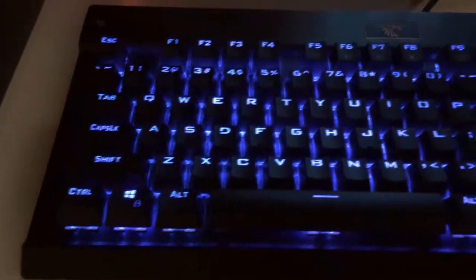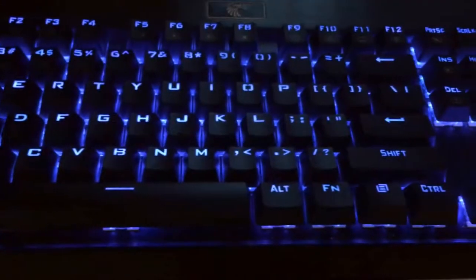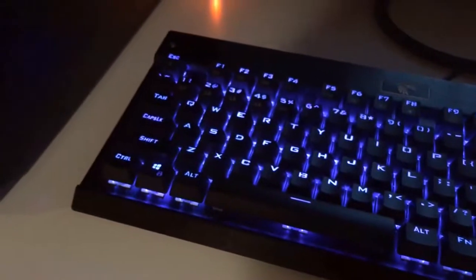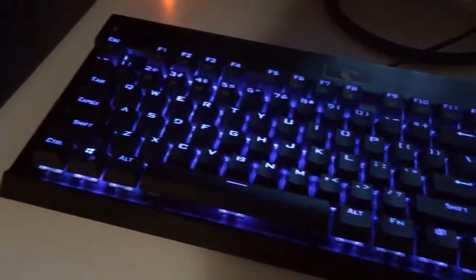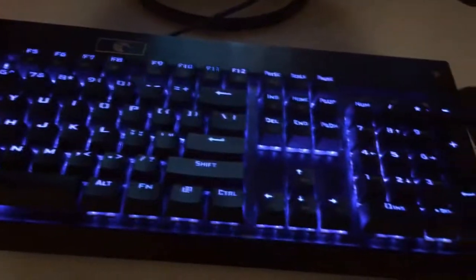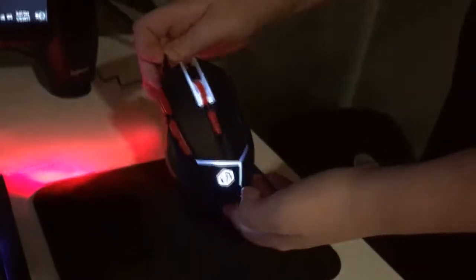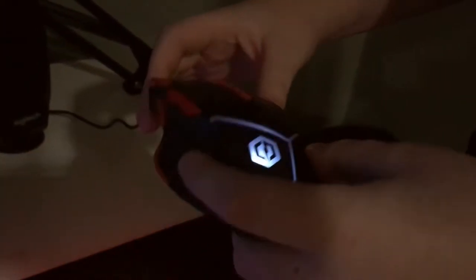Over here, we have our keyboard, knockoff Cherry MX keys. It's got a little RGB. You can pattern to what you want. It's from Mechanical Eagle, I think. Okay. Over here, we have a mouse that came with the PC. It's a CyberPower PC, so it's a CyberPower mouse. It's got a lot of reprogrammable buttons and a lot of grips and stuff.